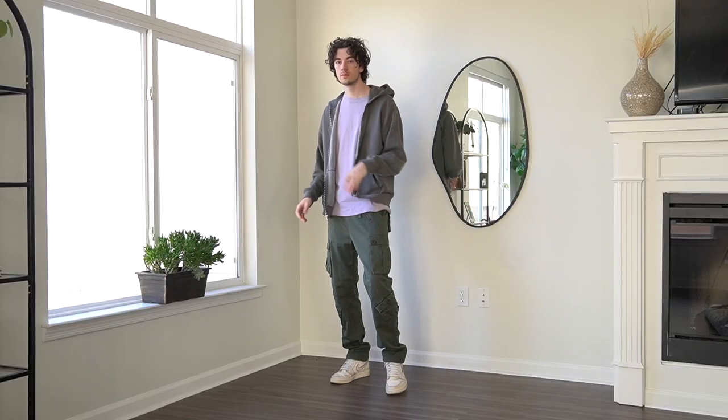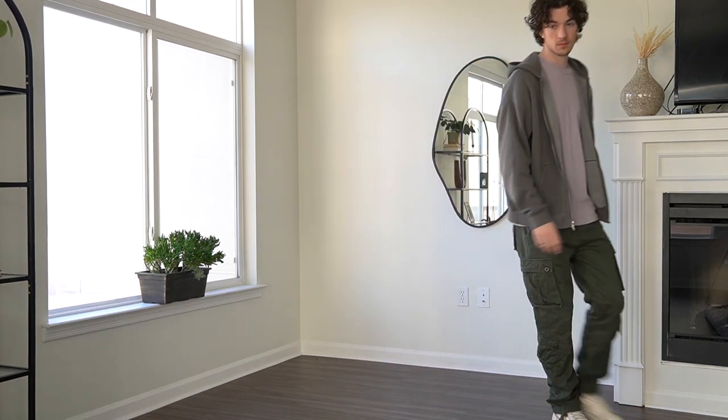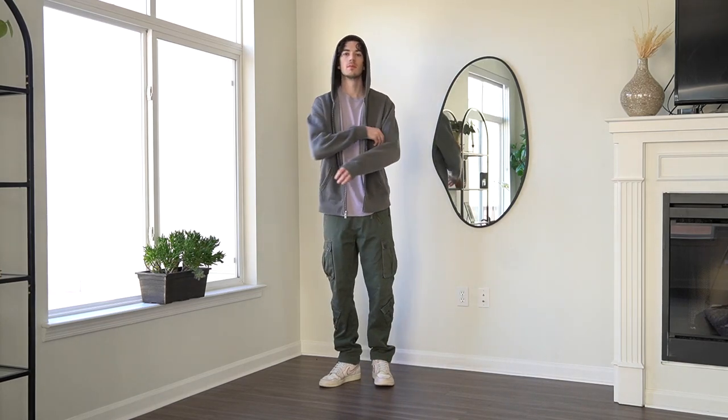Something I've gathered over my years of being into fashion is I'm not very good at styling colors. However, if you can match tones well and have all your colors be a little more muted and washed out, it makes mashing together different colors in an outfit a lot easier. For example, in this fit I have some cream Air Jordan ones, some washed-out army green cargo pants from Amazon for like 30 bucks, and just the lavender t-shirt. Those colors don't necessarily go together, but when they're all muted, it looks pretty well put together. One of my favorite videos I ever did was actually on styling tones in an outfit.